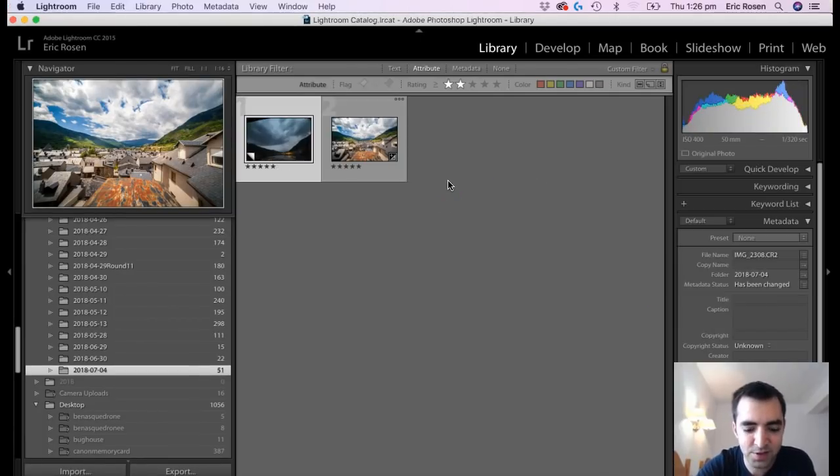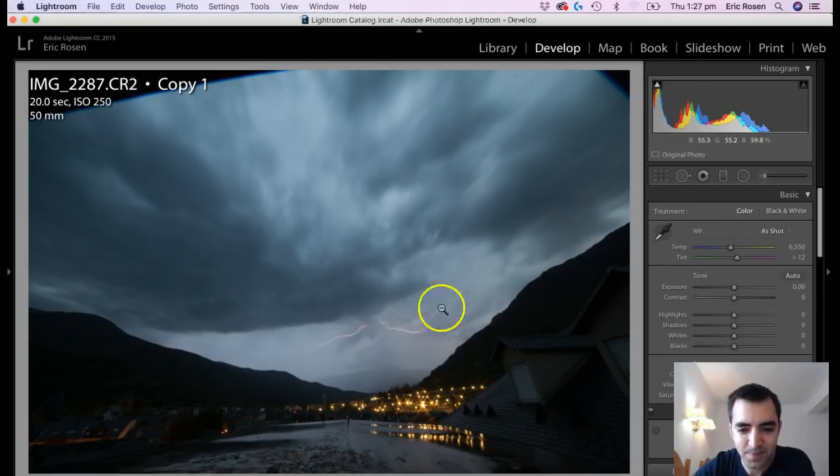Go to the other image, the lightning shot. And this one, the composition wasn't as good. I was just balancing the camera on the windowsill, and it had a lower angle. And it was a long exposure. It was a 20-second exposure. I probably took a good 20 to 30 photos until I got the lightning that I wanted.